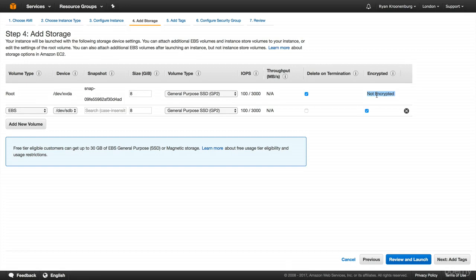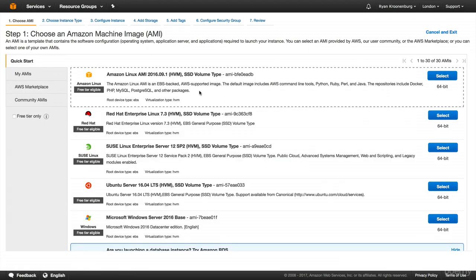And you can encrypt root device volumes for your EC2 instances, but what you need to do is provision them first: create a copy, or create an Amazon machine image, of that EC2 instance, and while you're creating that copy, encrypt the root device volume. We'll actually cover that in a lab later on in this section of the course. But what's key to remember is that by using the default root device volumes, you can't encrypt them. You can't encrypt the ones that are provided by Amazon.